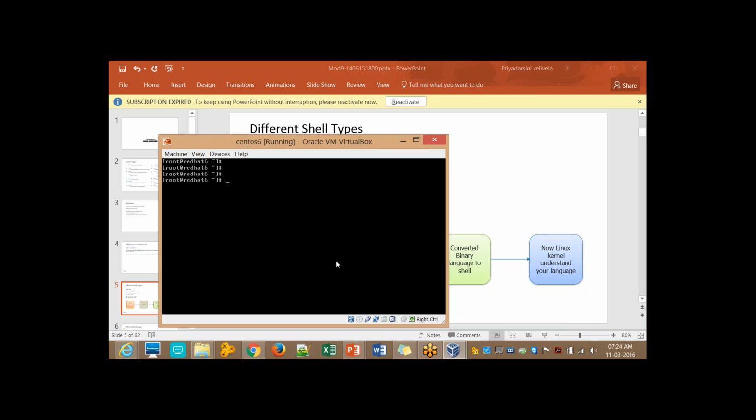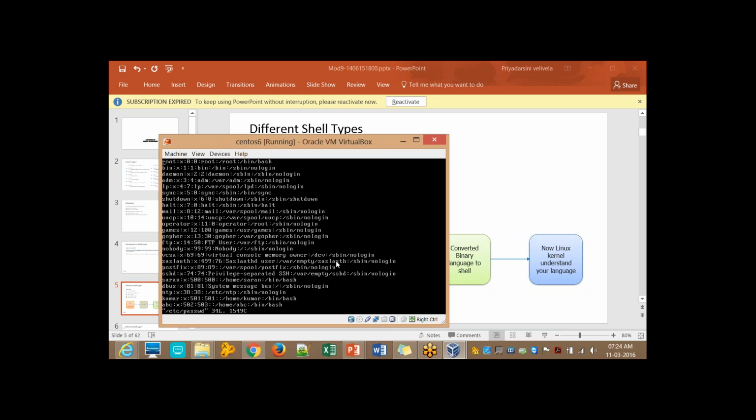Those users do not physically have a shell prompt. You can look at such users inside /etc/passwd. There is some daemon running for which there is no login, so you cannot log in as that particular user. Like that, there are a lot of processes in a Linux system that have nologin as the default shell.